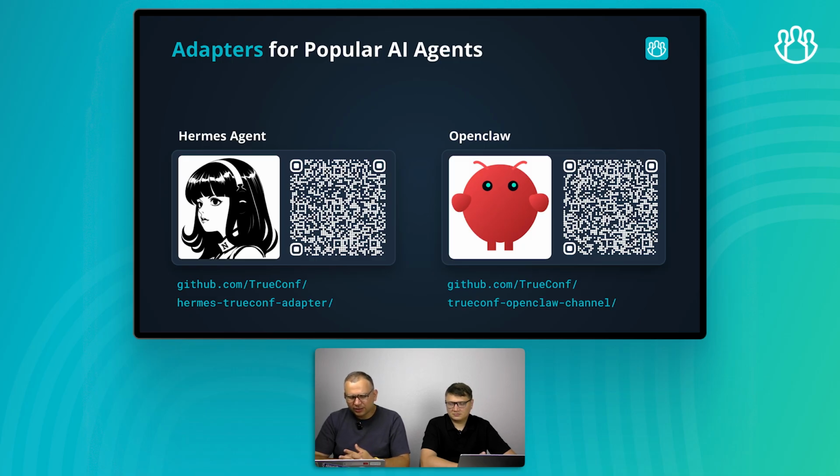But the idea is, it is now possible to access OpenClaw and Hermes, the two most popular autonomous agents, using the chat built into the TrueConf application. So you can use TrueConf mobile and desktop applications to interact with the Hermes agent and OpenClaw agent. For that, we created two channel plugins for Hermes and OpenClaw, which are available on our GitHub account. So if you know how to handle and control those things, they could be quite powerful and helpful to you.